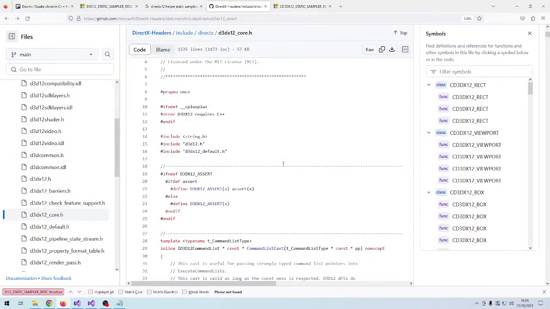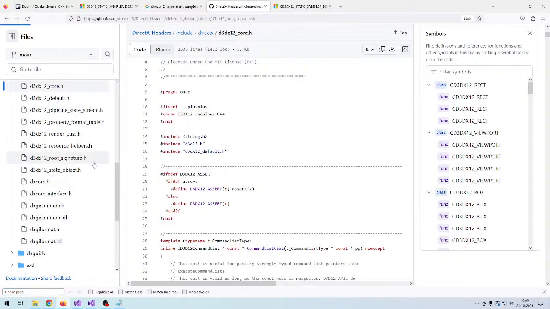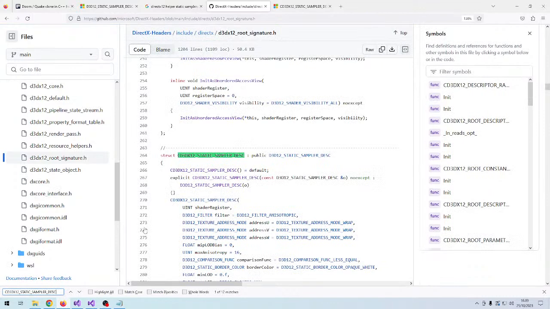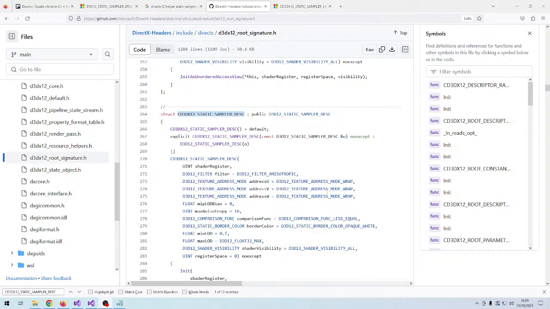All right. Sorry for the hold up. Let's see. Not there. Root signature. Does it? Yeah. Okay. Well, we were correct in going into the root signature header.